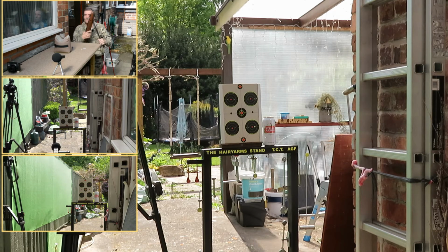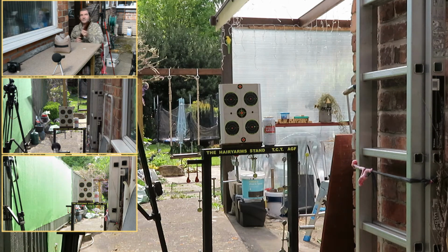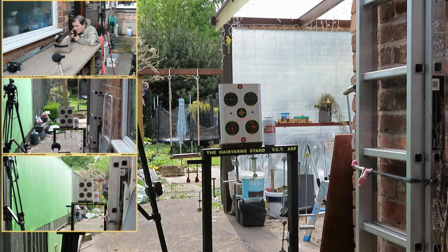This is probably just going to be a wasted video, but it was something I was determined to give a go at. So we've got the top right hand Birchwood Casey. These are bouncing all over the place. I haven't hit anything yet, apart from that Stella can with the first shot. I have no idea. Things I do. I'm going to aim in the dead centre of that grey board target. Let's see where this ends up.